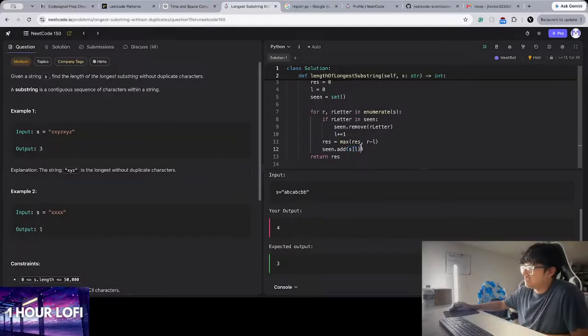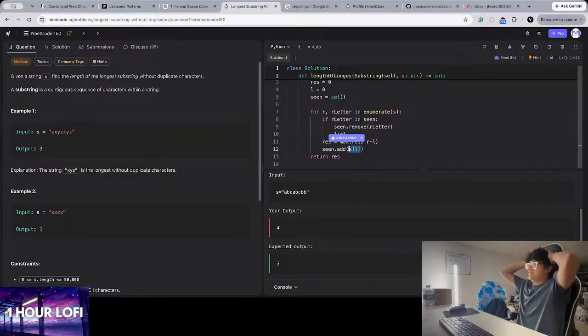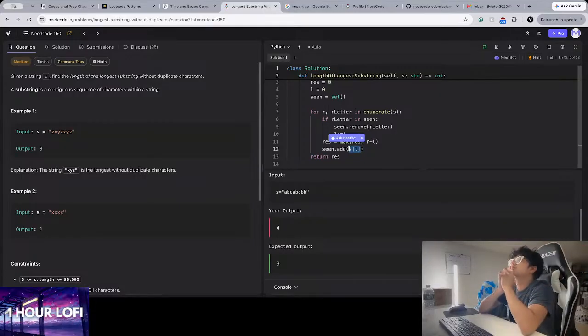This is supposed to add the left letter. Or no, I'm messing up again. Bro, okay. No, it is the right letter.